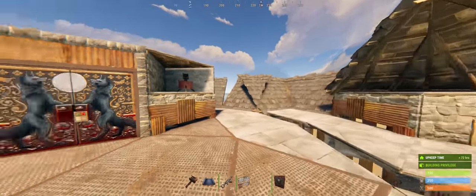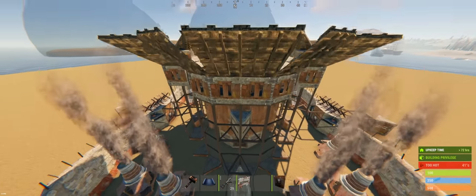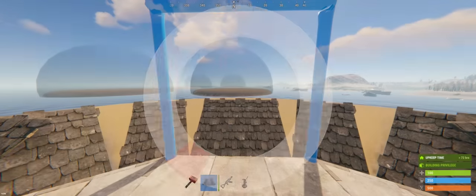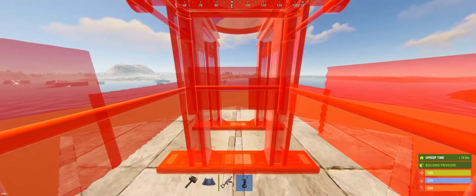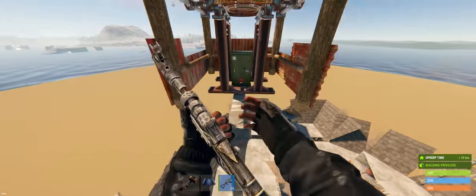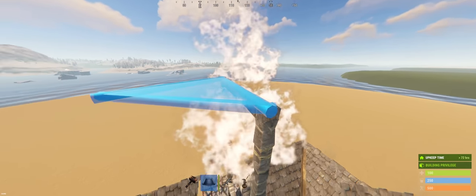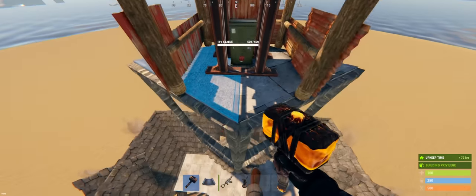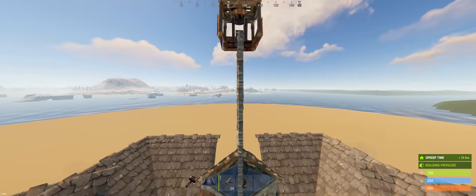Just like that our shooting floor is wrapped up and we can come to the roof and start putting down our windmills. Fun fact — you can actually get rid of these if you center it perfectly on the windmill tower. This can actually be applied right here where we don't have the stability to place these floor tiles, so we can create a temporary twig build up to place them and then get rid of all the twig build up.